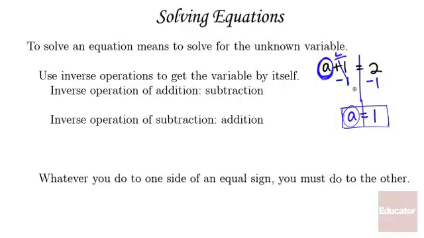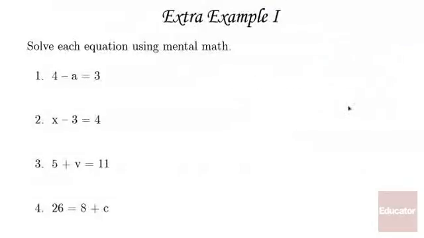So then this will cancel out because it'll be a 0. So you're just going to bring this down. This is the only thing left on the left side. And then what's left on the right side of the equal sign? 2 minus 1, you have to solve that out, and that becomes 1. Once the variable is by itself, you have solved the equation. So let's do a few examples.